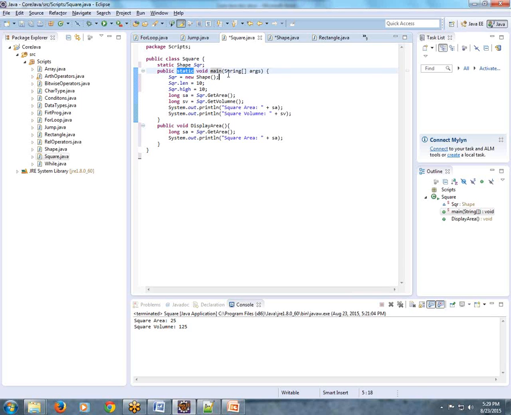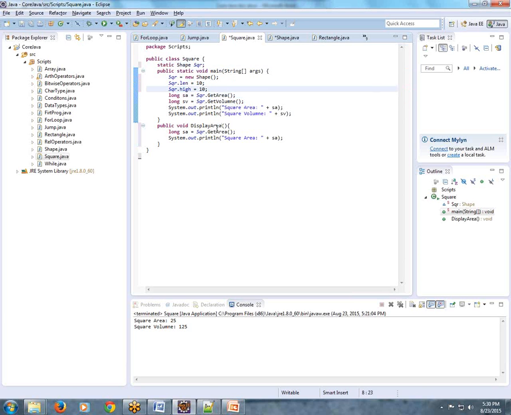So all the variables and methods which we are calling inside this static method should be static. That is a rule. If any method is defined as static, in that method we can access only static variables and static methods. So square is a variable we are using inside the main method, so this variable also should be declared static. If I remove this static, it will throw error. But if I add static here, error is gone.